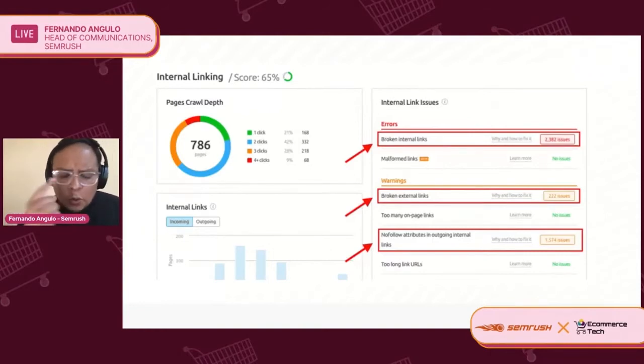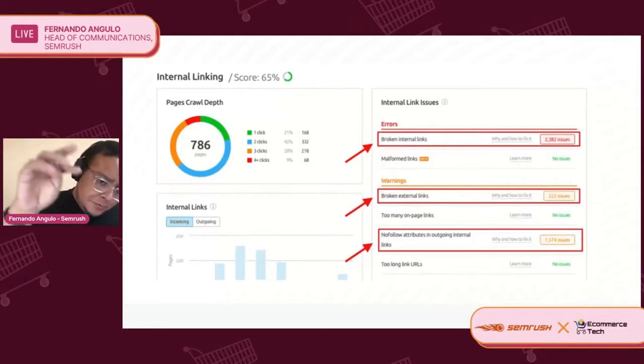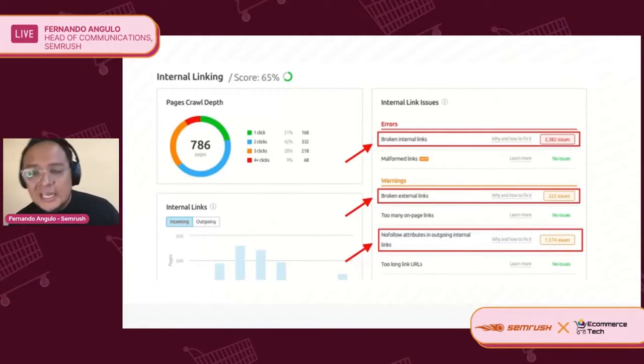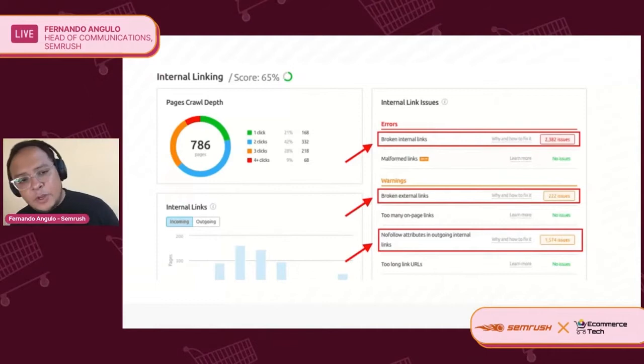Because by clicking just once from one page, you can go to 21% of the rest of the website. The user needs to click 2 times to go to 42% of the website. The user needs to click 3 times to go to 28% of the website.